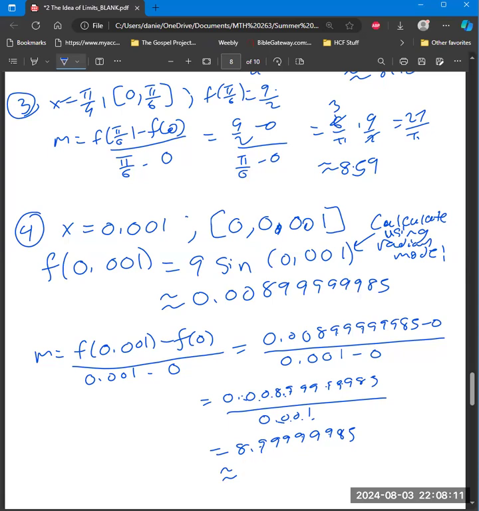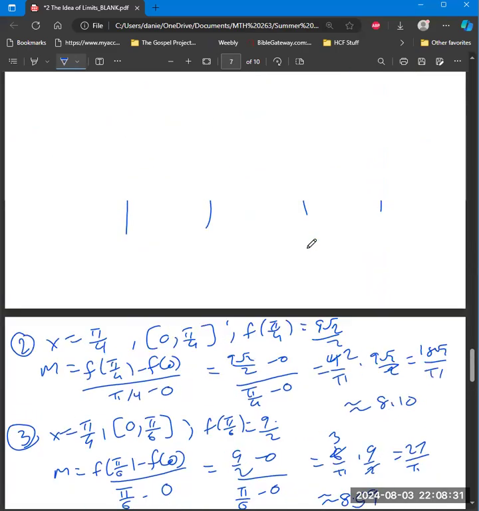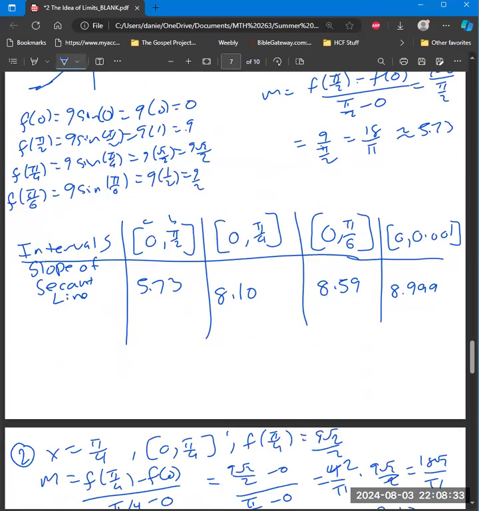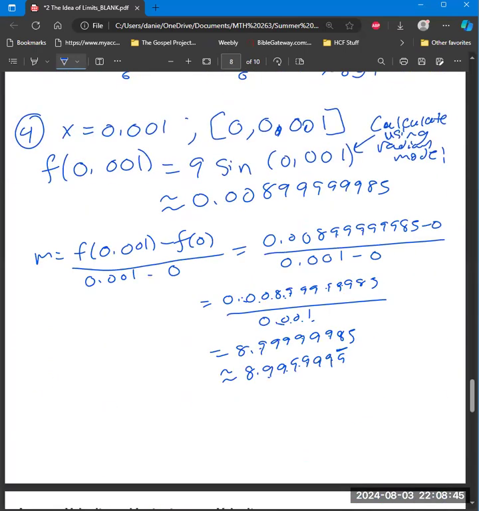If we want to round it, we'd have to round it all the way down here to get something that's not 9. So we can do that: 8.9999999, 1, 2, 3, 4, 5, 6, 7. Let's come back up here to my table and do that. 7 decimal places is where we'd have to go there to not get 9.